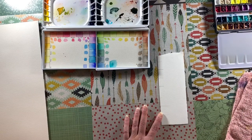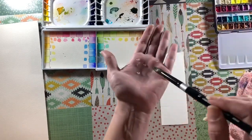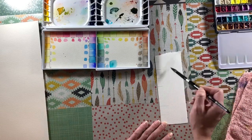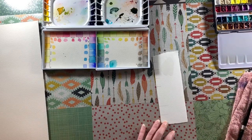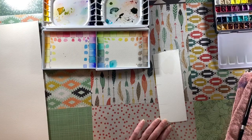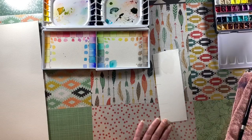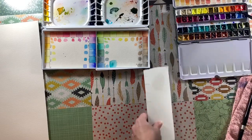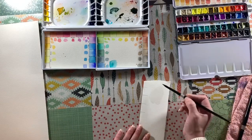So I'm going to show you an example here on the scrap sheet of paper of what I'm talking about. For the painting that I'm doing, I'm using a lot of water. Like, my brush is going to be dripping with water, and I'm adding tons of it on the paper. I'm doing an example on this paper in the same kind of style that I'll be doing on the actual painting. And when it comes to paints that have a lot of high flow, especially with Core and the Aquazol binder, you can take paint straight from the pan without mixing water in it and drop it into a really wet wash of water, and it will still burst out and flow.